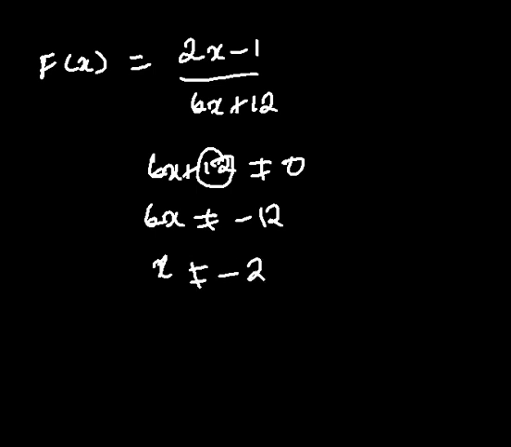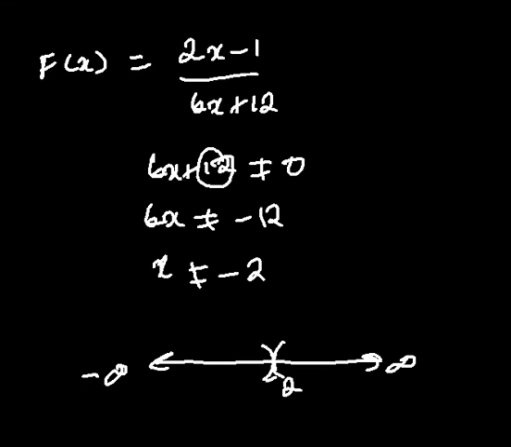Which means in all cases, the domain of the function can be any value apart from x being negative 2. Then we present that on the number line and generate the intervals corresponding to the set of the domain. We have negative 2, and since negative 2 should not be part of the interval, or part of the domain, we use open brackets.